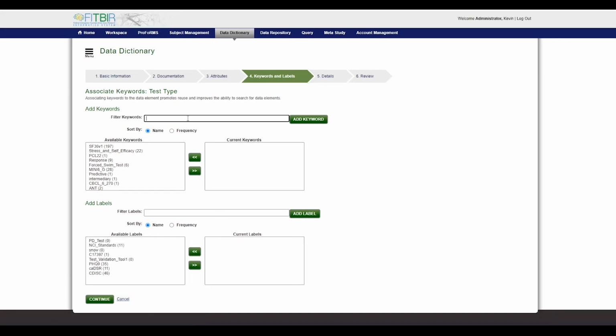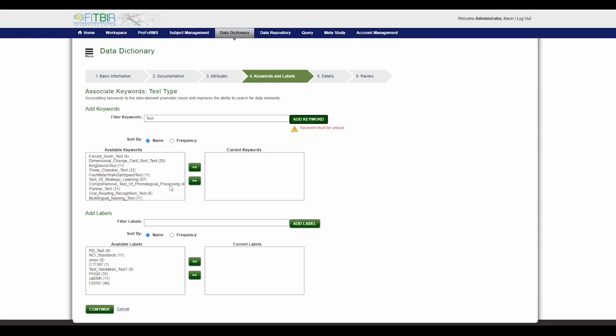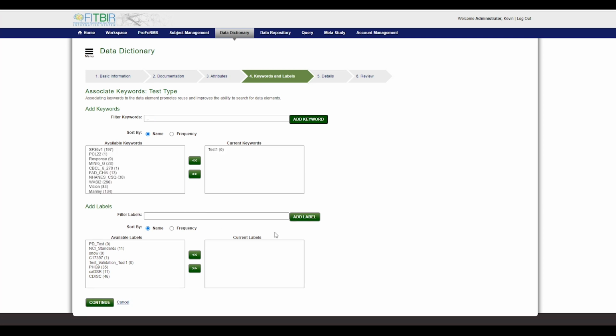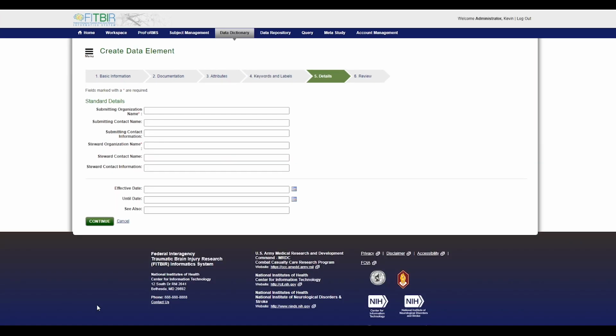We can also add associated keywords and labels. You must also provide details such as submitting organization name and contact information.